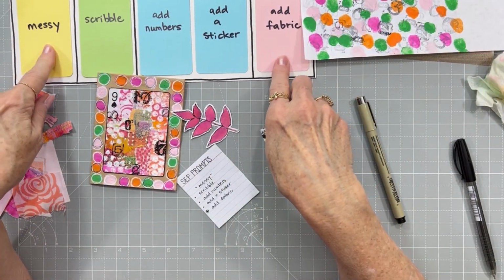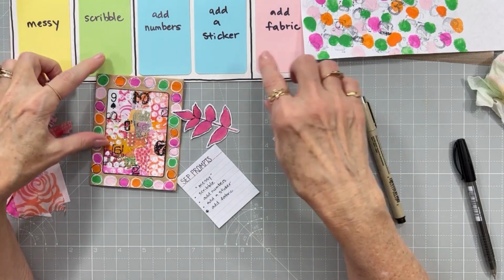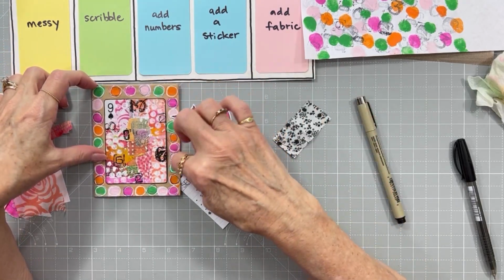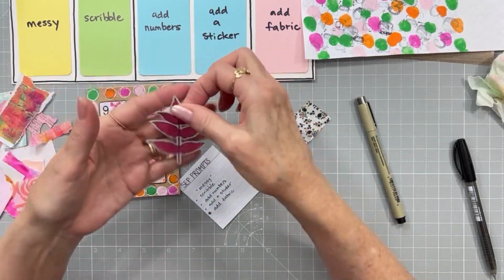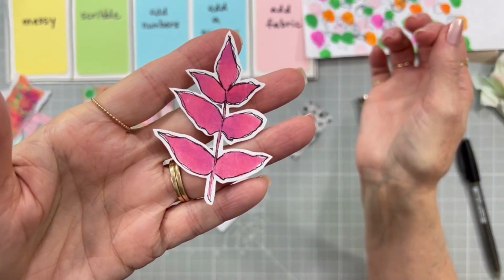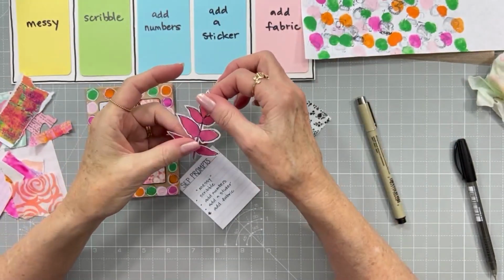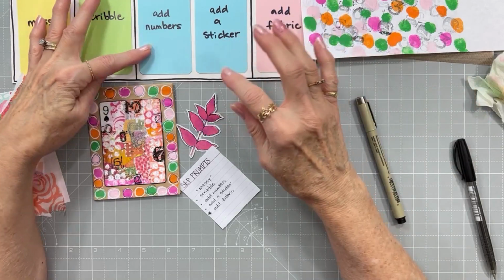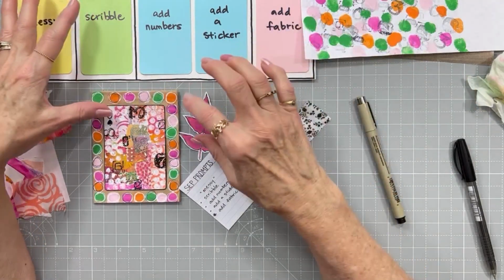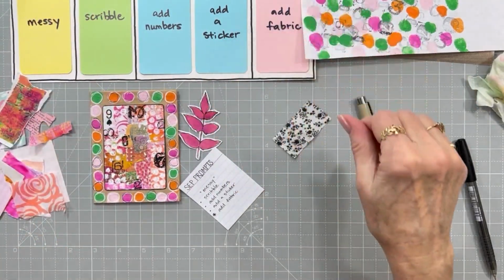We got messy covered. We did some scribbles around the little circly dots here. And there's also some scribbly outlines around my little leafy branch that I stamped. And then we added numbers. We're adding a sticker. And so fabric is the last thing.